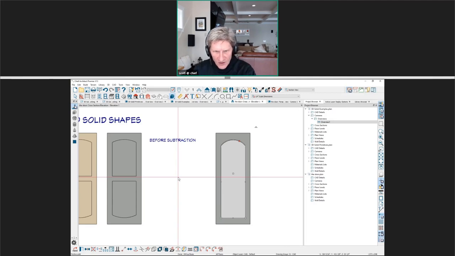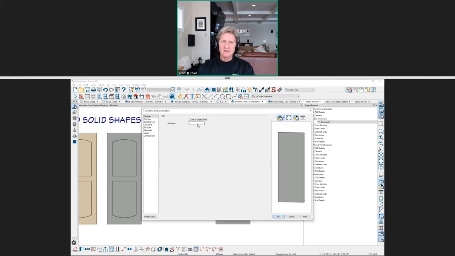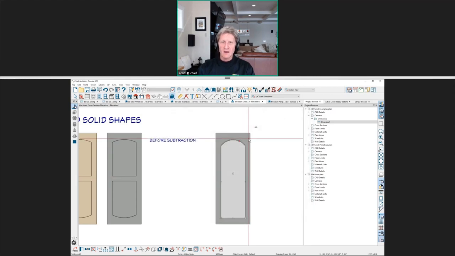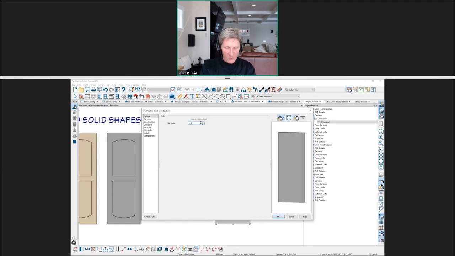And one of the things I'm going to do is make sure that when I do these two operations of the subtract, the thickness is set, because I want the door to be approximately 2 inches, or 1 3/4 inches. And then we'll predefine exactly how far to cut this inset that we created. So let's take the inset first and make that 1 inch, that's fine. And then let's take the main door here and set that to be 1 3/4 inches.